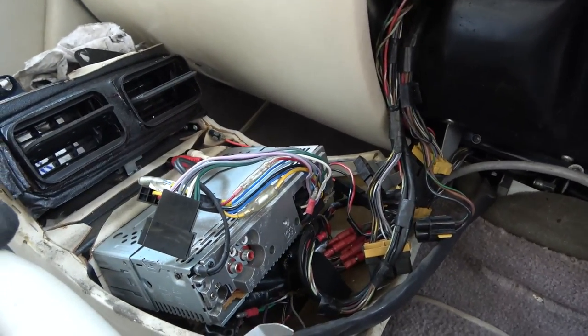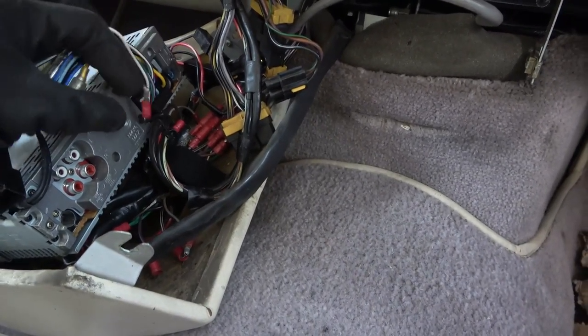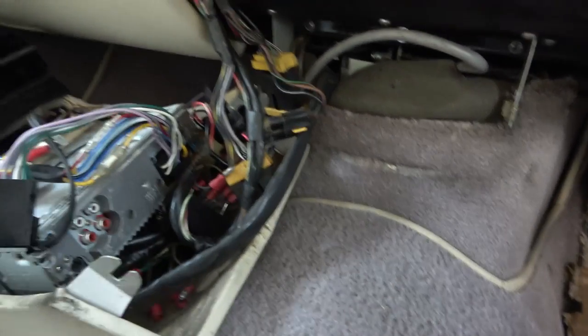But yeah, there's nothing there at all, is there? It's just the radio connected. Just the wires coming out of the radio. There's nothing from the actual car connected to it. It's weird.